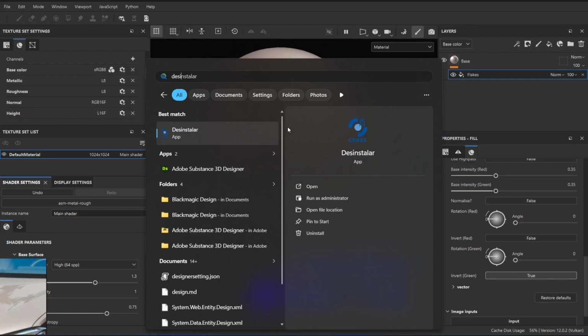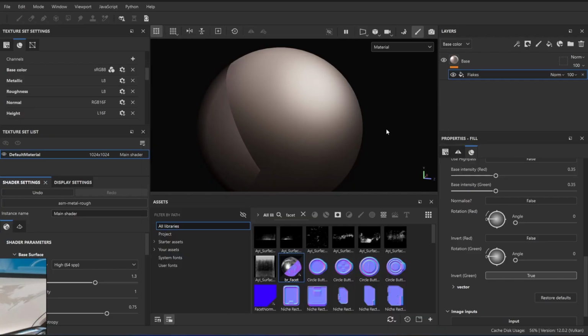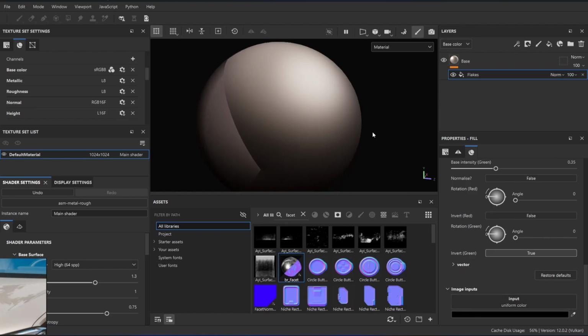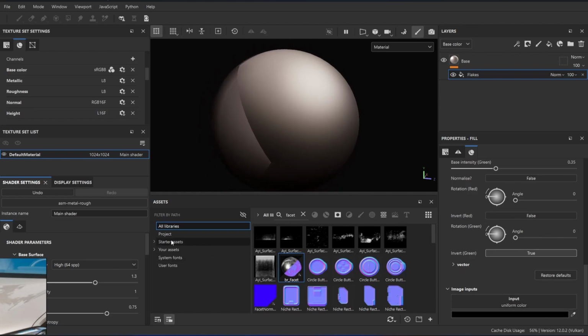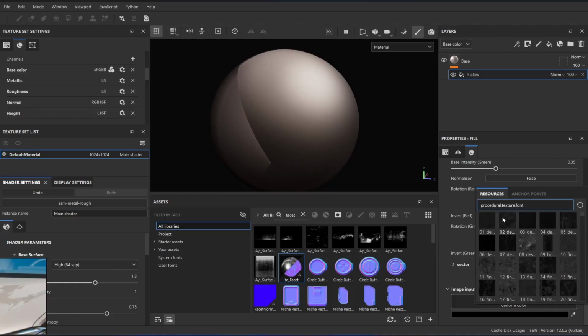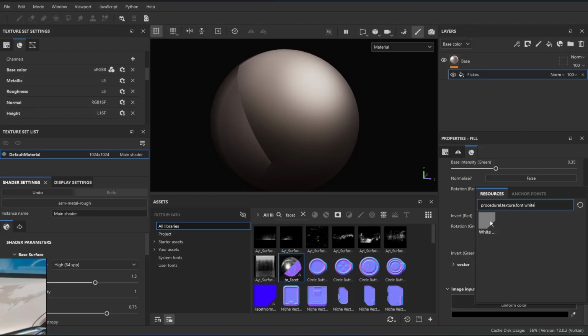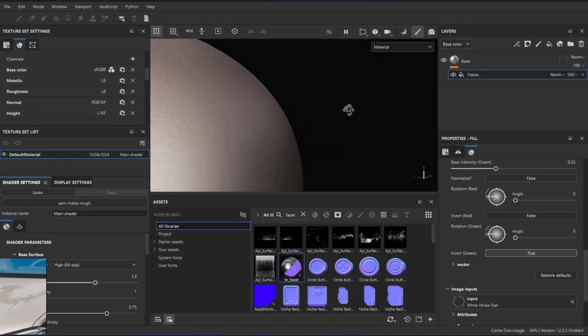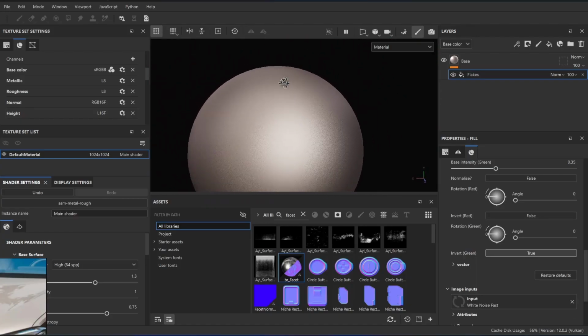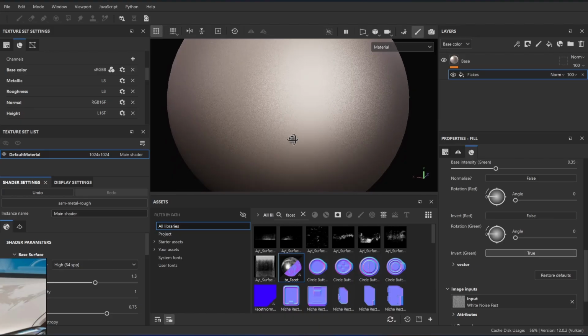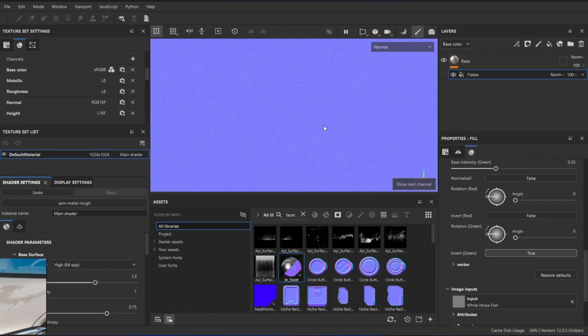This is done using Designer. If you give me a moment while that opens. So the main idea is that we take an image input, which has to be a grayscale map, for example a white noise, and then that white noise gets converted into normal map colors.